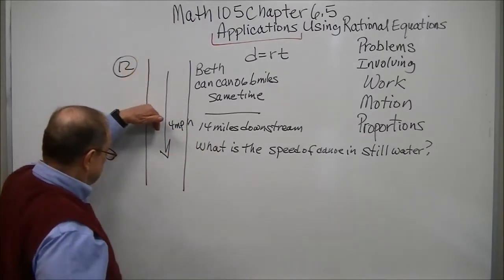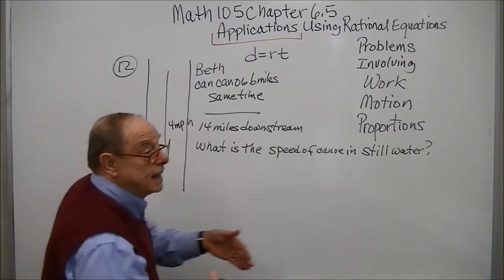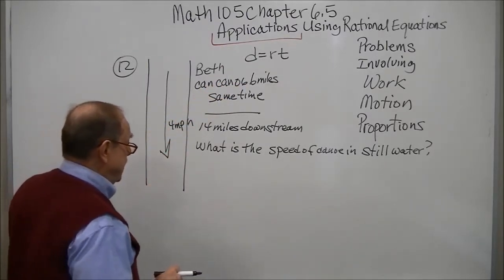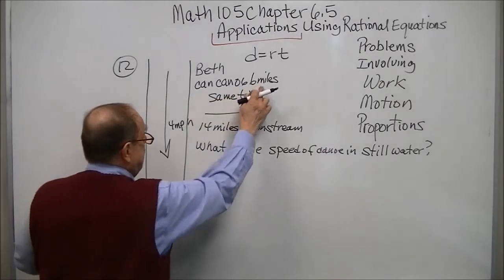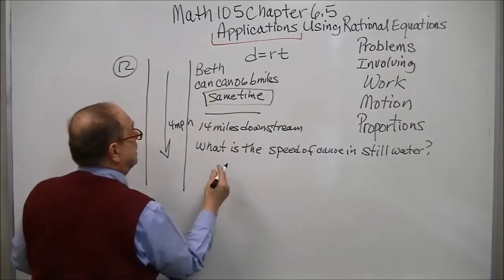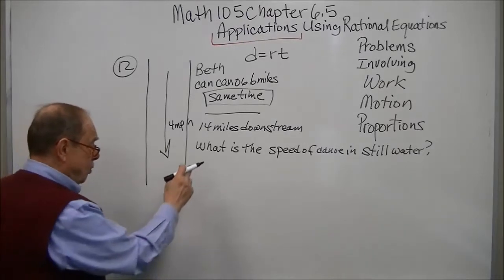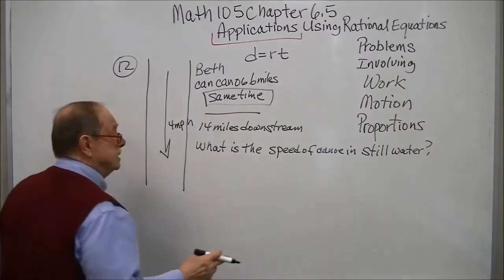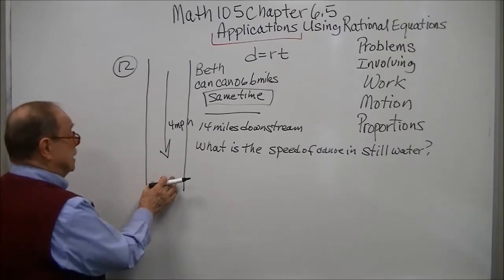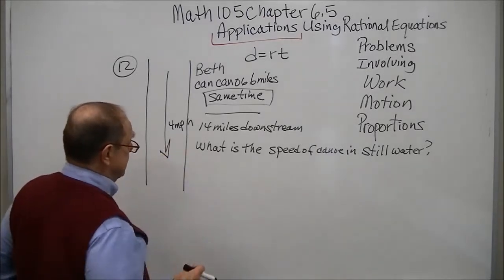So if you go down the river, whatever rate you can paddle at, 4 miles an hour is added because the river is flowing. This is sort of like jets in the jet stream. And she can go 6 miles upstream in the same time that she can go 14 miles downstream. So what is the speed of the canoe in still water? And again, you may have to read it again. You have a picture that I've made. You may want to make your own picture just to kind of get the understanding of what's going on here.